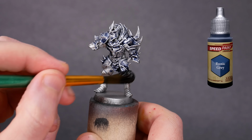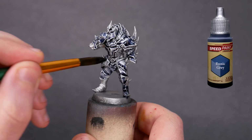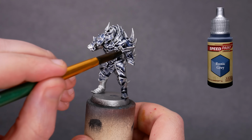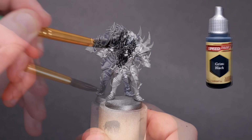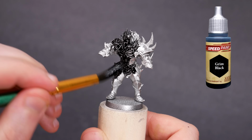Back to Speedpaint. Some colors are clearly supposed to have light coverage. Runic Gray in particular has the coverage of a more traditional wash. But that's what it's supposed to do, and it looks good. Grim Black is supposed to have high coverage, and it does.